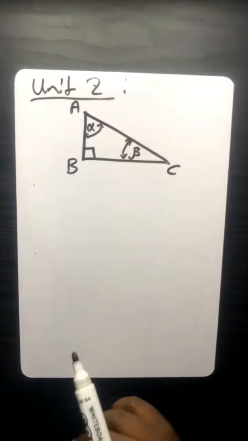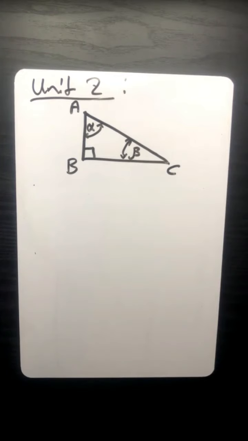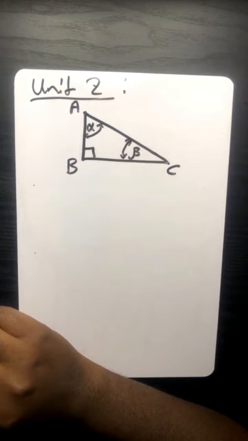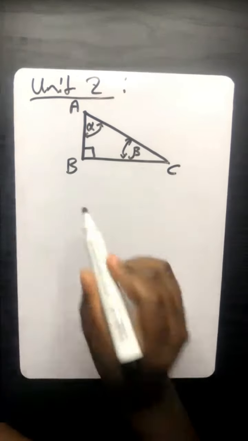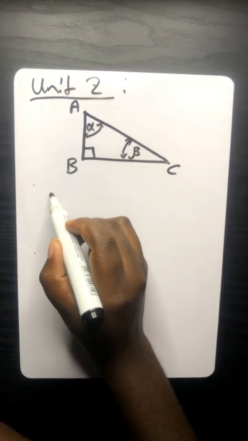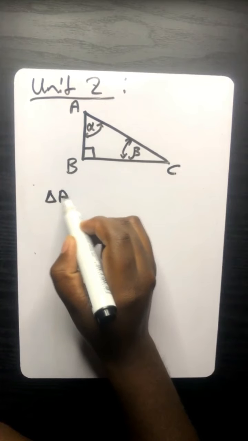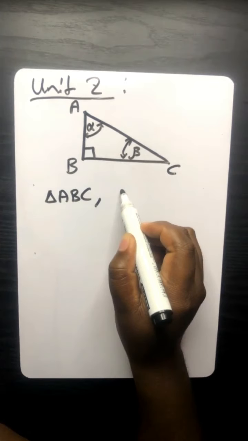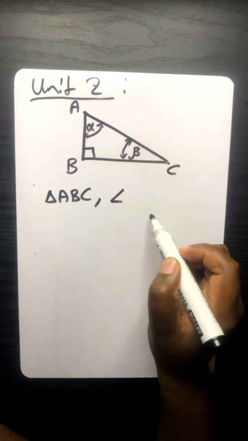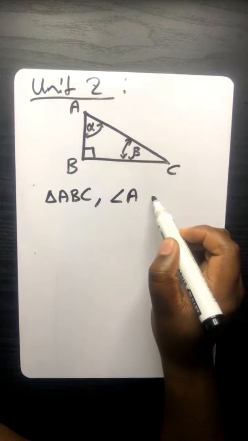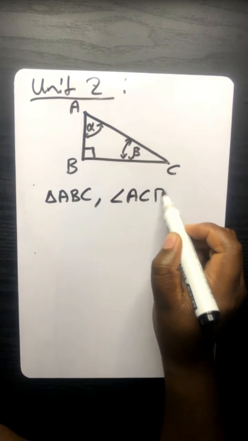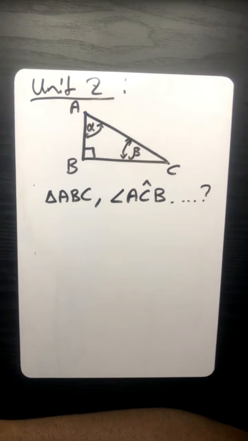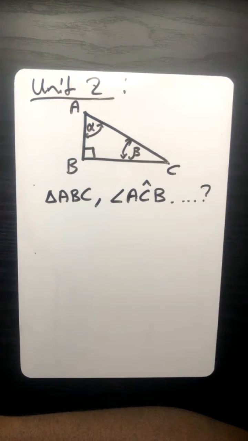Ladies and gentlemen, silently clap your hands for yourself. I'm very, very much happy, ladies and gentlemen, that you now understand. So, guys, I'm talking about triangle A, B, and C. Can you please tell me which side is opposite for angle ACB? Which side is opposite? It's AB, BC, sir.